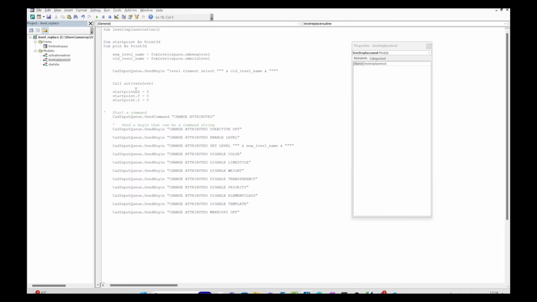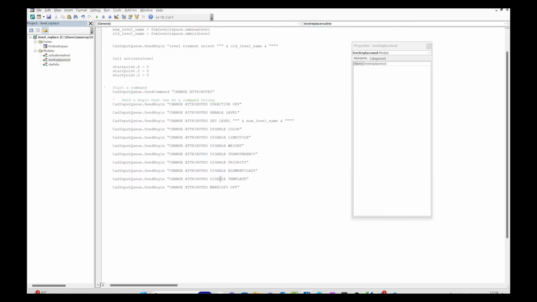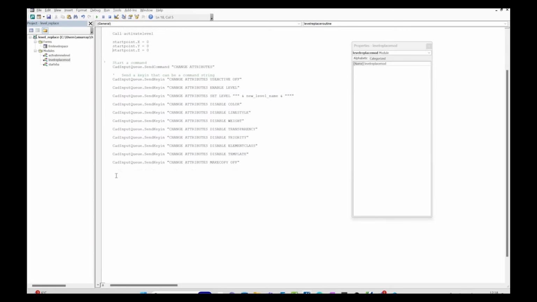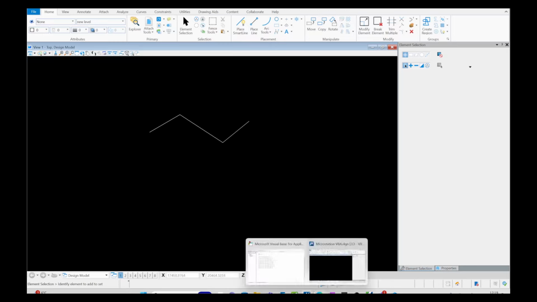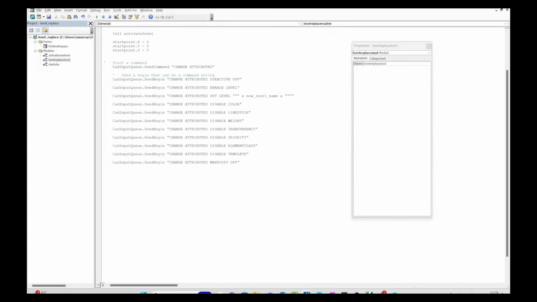Okay, so now once you have enabled and done all the settings here, you want to select the elements and then put them down. Just as simple as that. You click them on and off. So it is like doing that, then just doing that. That's it. So I'll add a few lines here.